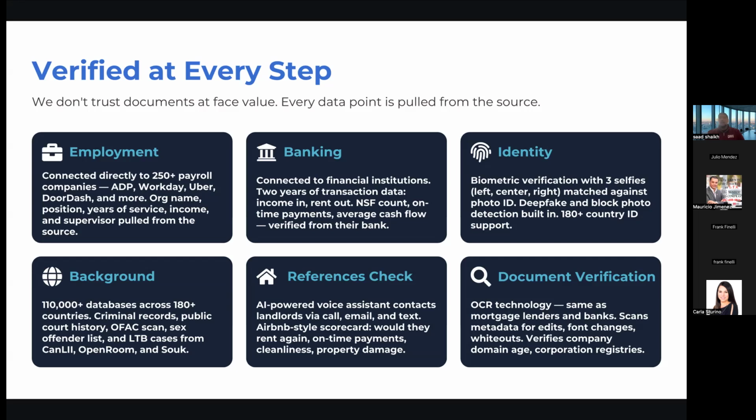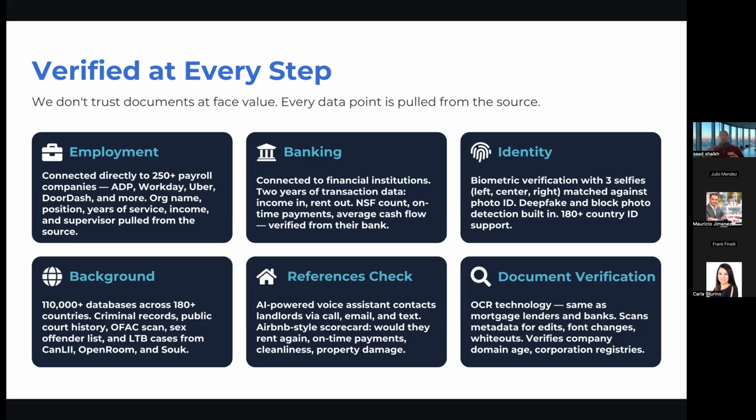We connect, and again, we're only showing the amount of income coming into their account and rent going out. If they choose, they can upload bank statements. Now they can upload multiple of them. However, there's a lot more information on the bank statements compared to what we are pulling.